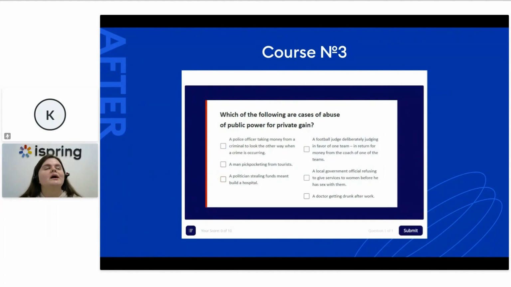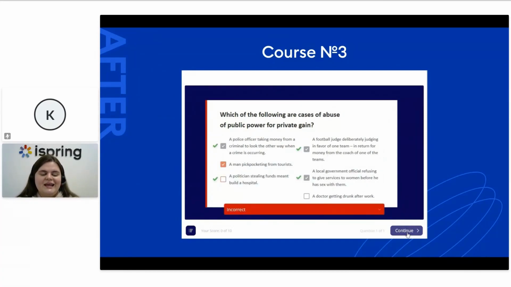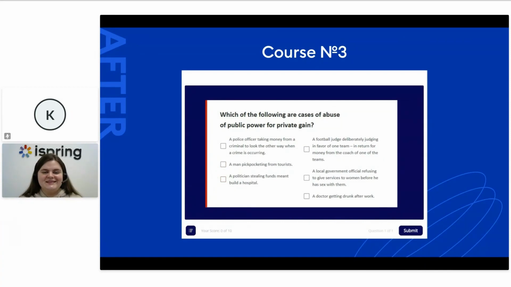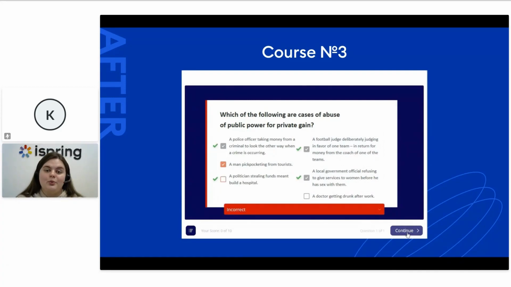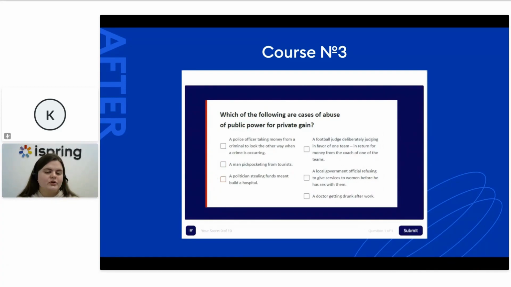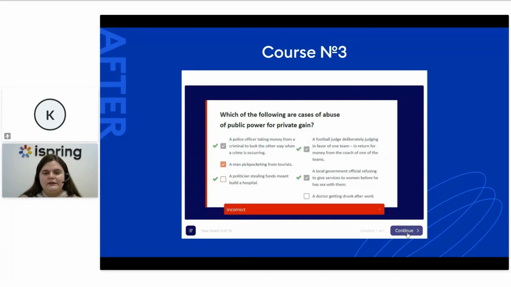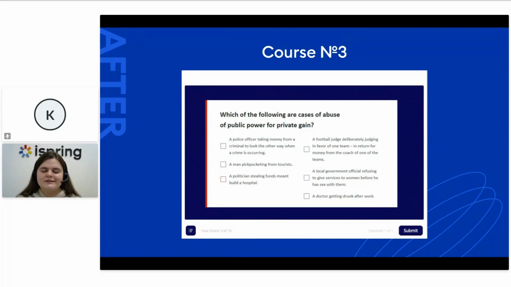So how can you make your quiz even more engaging? iSpring provides different types of questions. You can use multiple response, matching, sequence, or hotspot question types in your course. And if you want your users to interact with the course even more, you can choose drag and drop questions. They're perfect for non-standard tasks such as sorting words into columns or selecting and dragging the correct fire extinguisher to the area that's on fire.